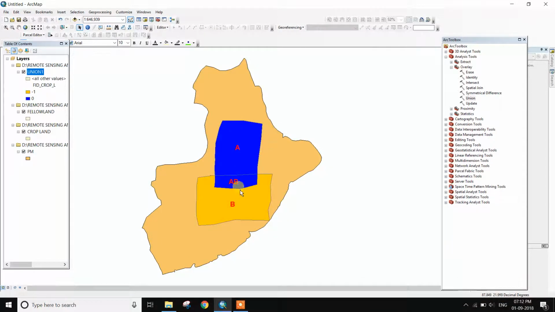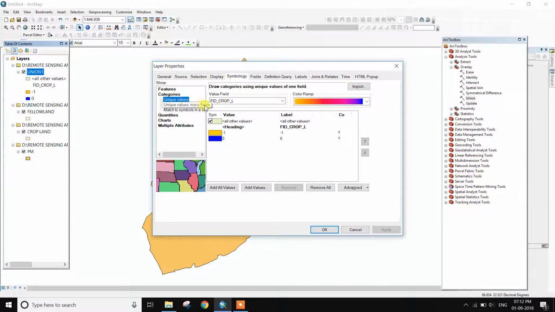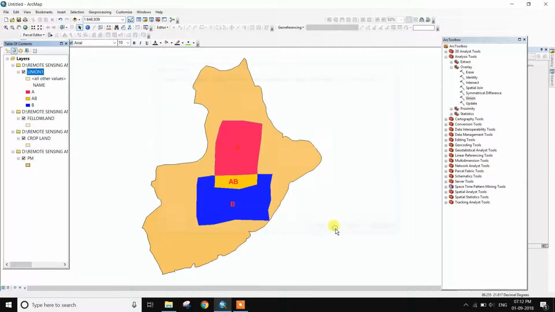I made a mistake in this step. Open the value field, there is this name. Add all values. So there are three different colors. There is this name, rename here, and apply. Okay, there are three different colors of this portion.